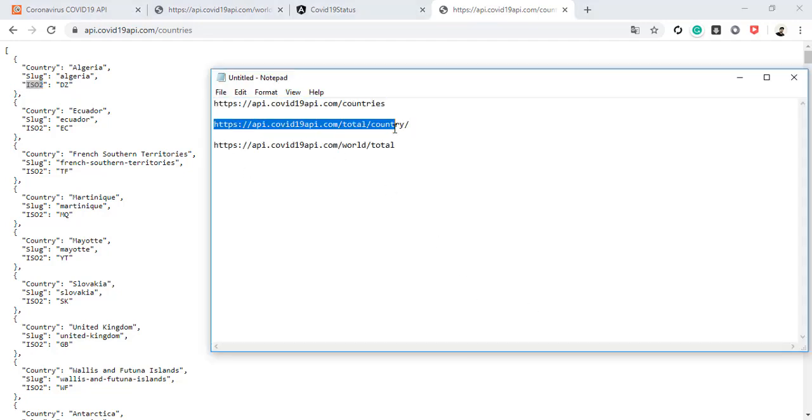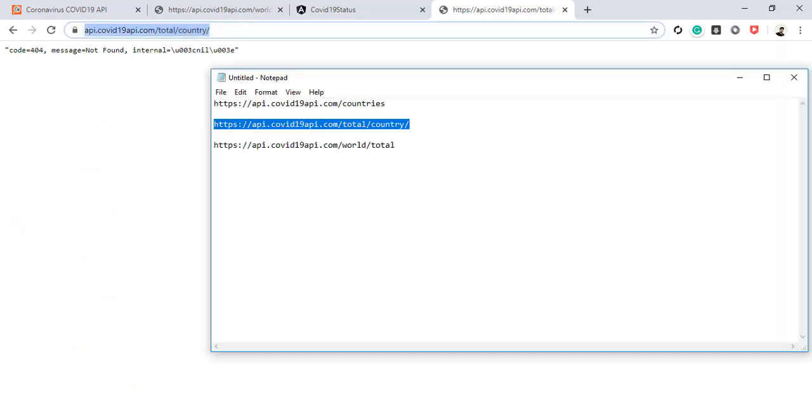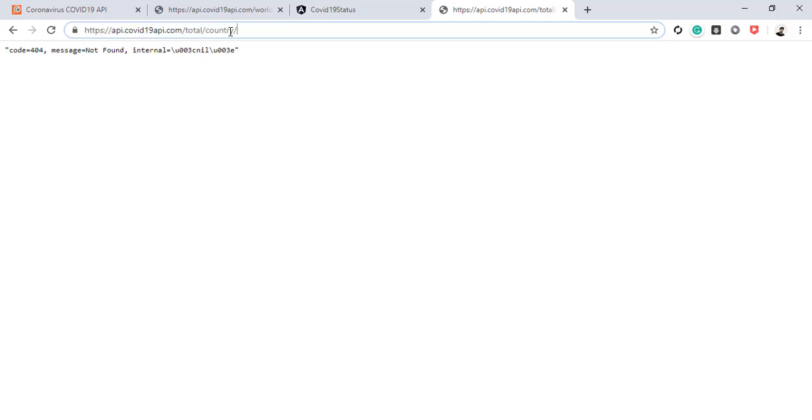The first API is for loading all the country details, and the second API is for a single country. I just write down the country name India here.